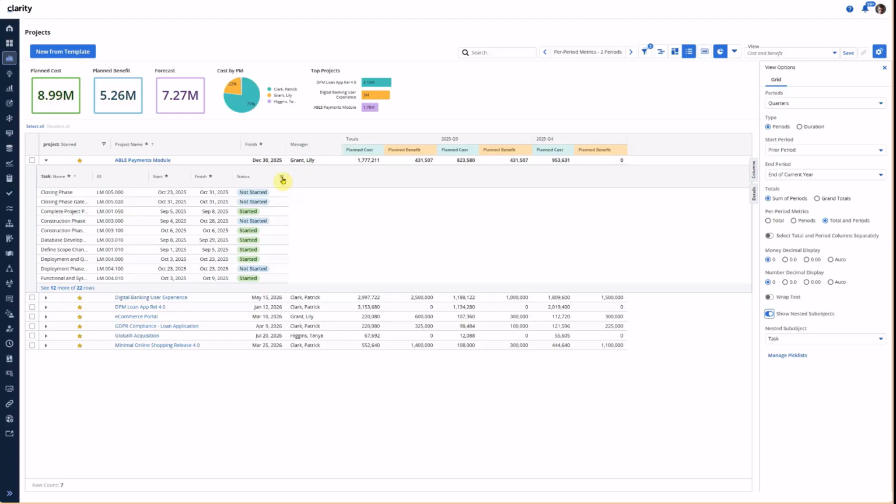I can do that by going back to the column picker menu, and here there is an icon for filter. This allows me to filter the sub object grid data based on that specific column. So yes, I can only filter for the columns that have been added to my sub object grid. So let's say I want to only see start. When I click on that, I see that the data is refreshed and I'm only seeing the tasks that have started.